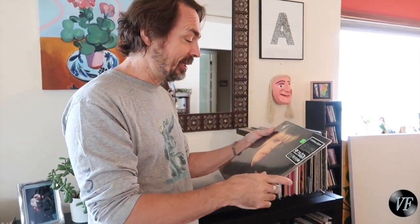So for this demonstration, I bought the new Corrina Repp record. Corrina is a Portlander. This is her 6th album, I think. It's called How a Fantasy Will Kill Us All. Great kind of acoustic artist in Portland. So this is, it's shrink wrapped, and it has the sticker, got it at Music Millennium.